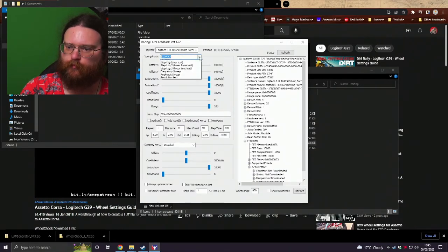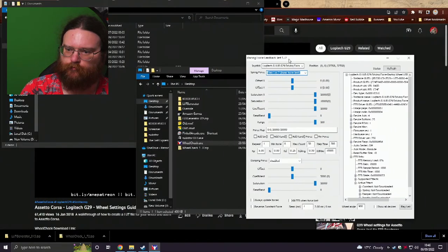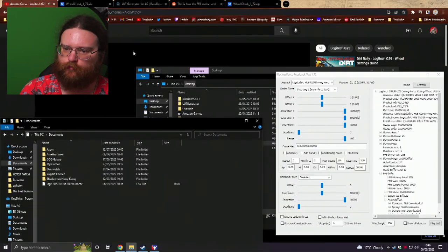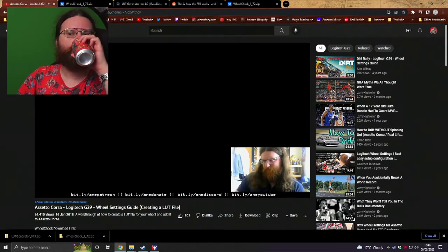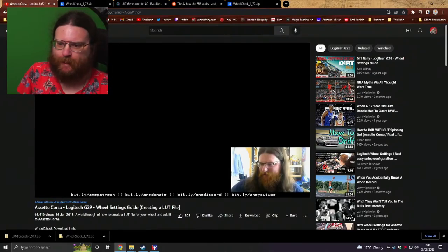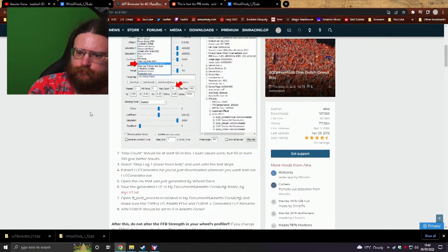And immediately, literally immediately, from doing this, it was like a different wheel. It felt completely different. I hate that Assetto Corsa, or AC or whatever you call it, has two programs, the launcher, and then it goes into the game. So when you're trying to capture stuff, it's not entirely happy about it. Let me try. Oh, weird, it doesn't even think it's there. Oh, hello.